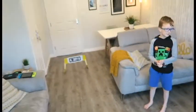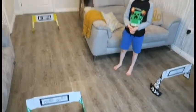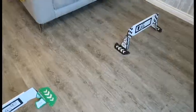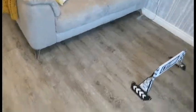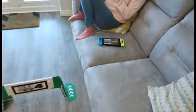So put some things around to be cool. Let's see what the game tells us we can do when we start it. First thing I noticed I did wrong when I started the game was these actually lie flat, these bits, and they've actually got arrows in for the direction the car's supposed to go through them. So I've sorted that out now. Software's downloaded and we're just busy setting it up.